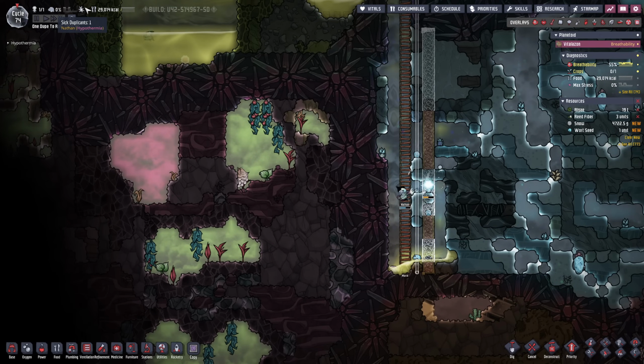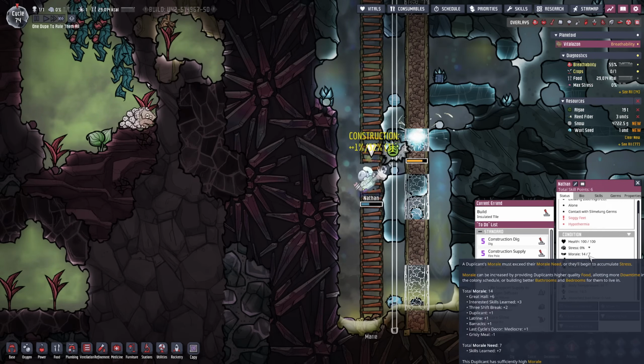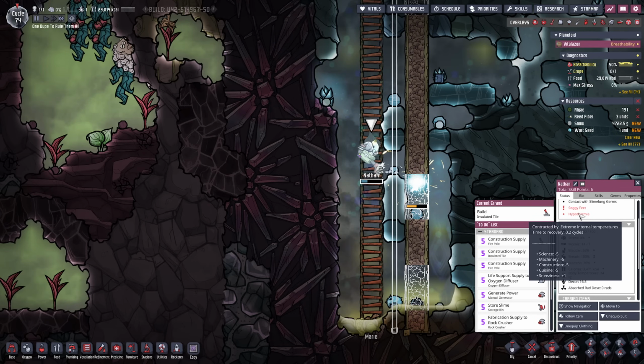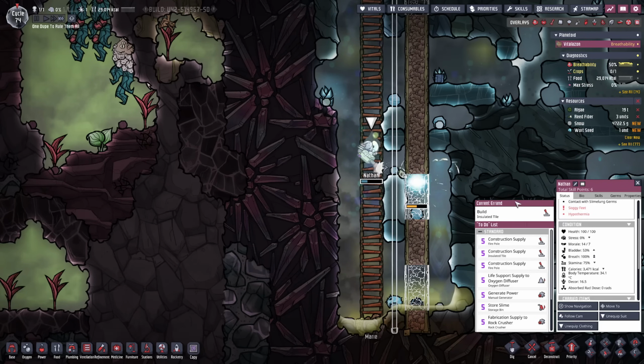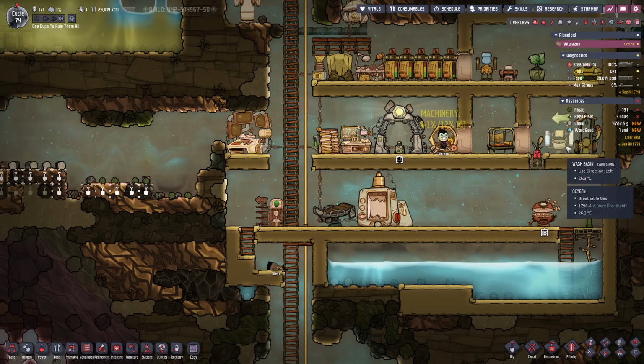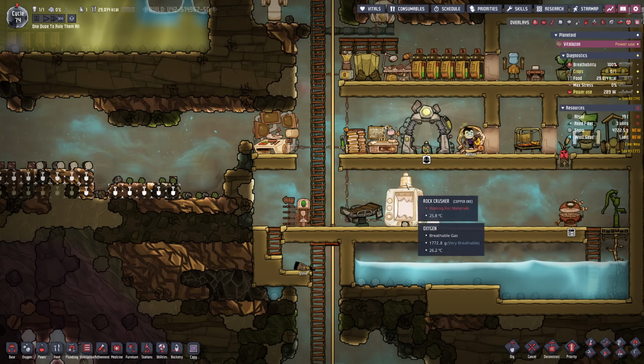Oh no, I contracted hypothermia. Oh well, I guess there is worse. What does it actually do? Oh no, it is a really bad sickness. Not only do I get sneeziness, but science, machinery, construction and cuisine are lowered by 5 skill points. That is quite a harsh punishment, I have to say. So at this point we're probably interested in the exosuit more than ever.